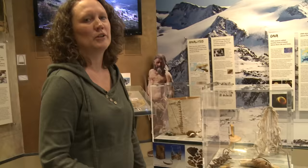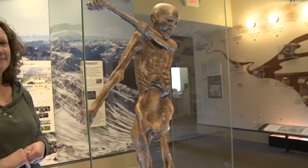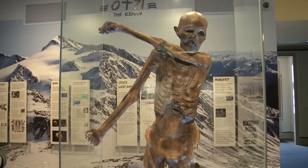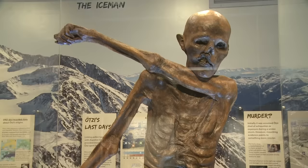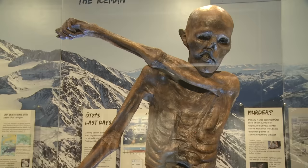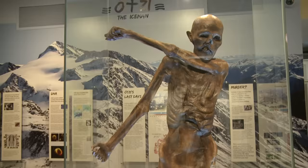Based on the things he was carrying, how old is this man? After his find, everyone knew he was probably much older than a recent missing hiker. A technique called carbon dating was used shortly after he was taken to Austria for analysis. And carbon dating revealed that he was 5,300 years old. He lived several hundred years before Stonehenge was built, and a few hundred years before any big Egyptian pyramids were constructed.